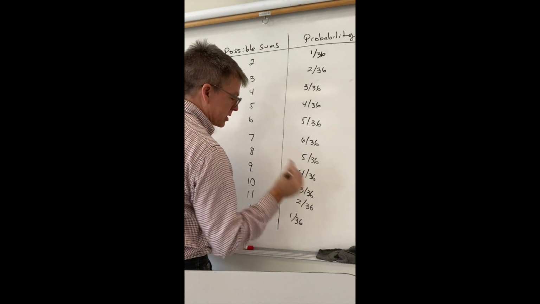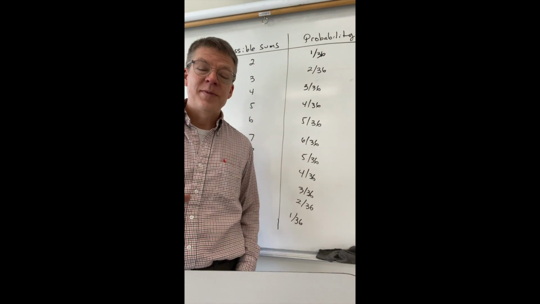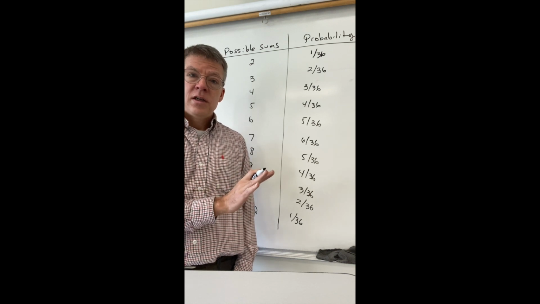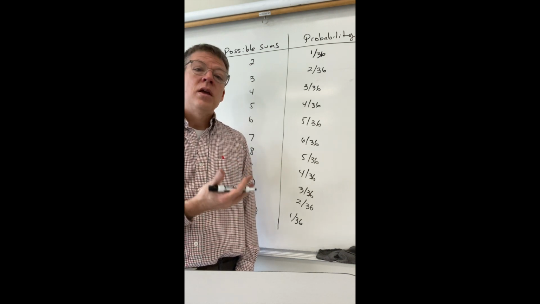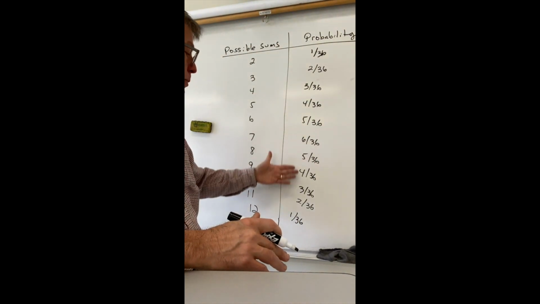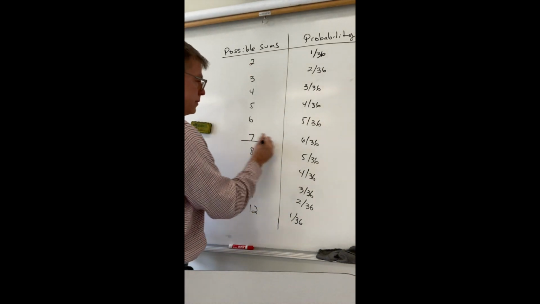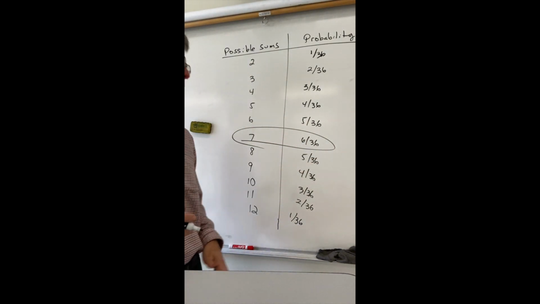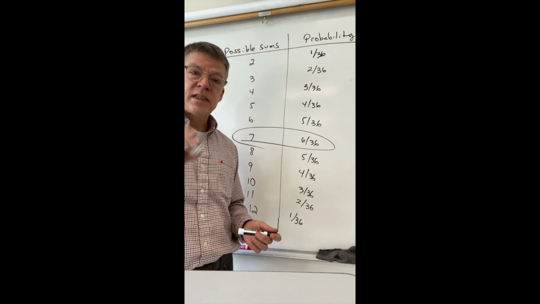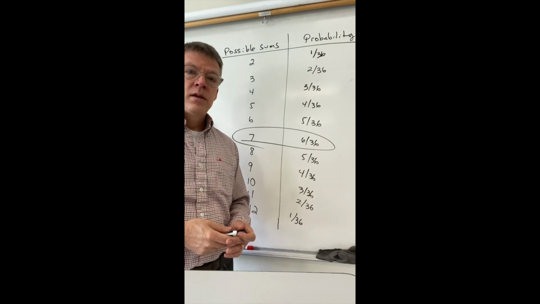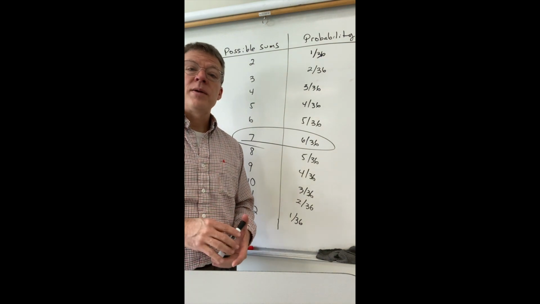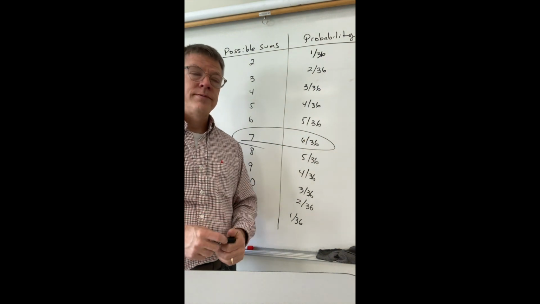Okay. I know I said I was going to sign off, but I realized I didn't actually answer the question. The reason these probability distribution tables are good is because they help you answer these kinds of questions. What's the most likely sum? Well, you tell me which one of these is the biggest number. You don't get bigger in this table than 6/36. So if you have six-sided dice, like I've got right here, the most likely sum is 7, okay? And you did that by building a probability distribution table.